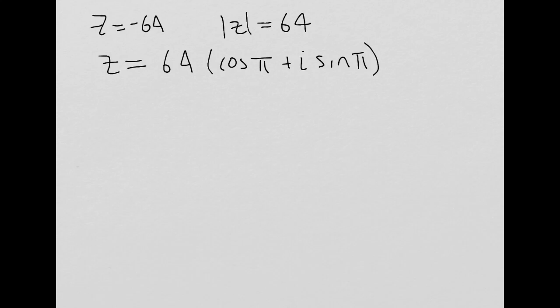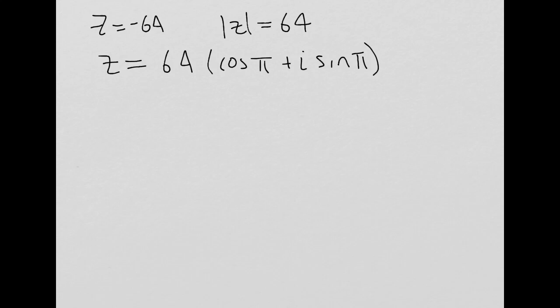And we look at these. Why did I choose these? Because sine of pi is equal to 0, so this will be i multiplied by 0. And there's no i up here. This positive 64 needs to get multiplied by negative 1. Cosine of pi is negative 1. So in the complex plane that we were drawing earlier, we've got the right argument, we've got the right modulus.